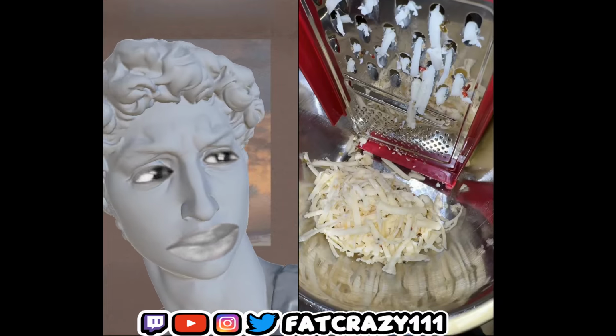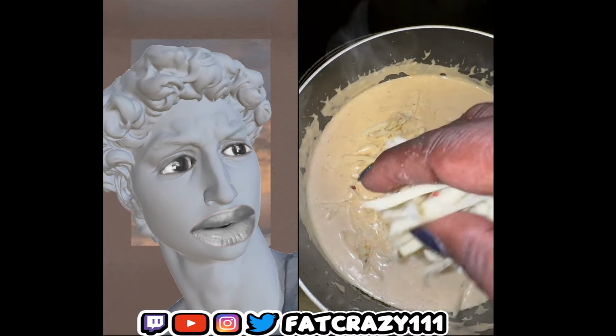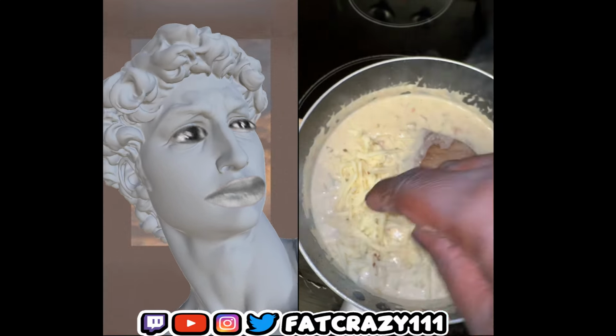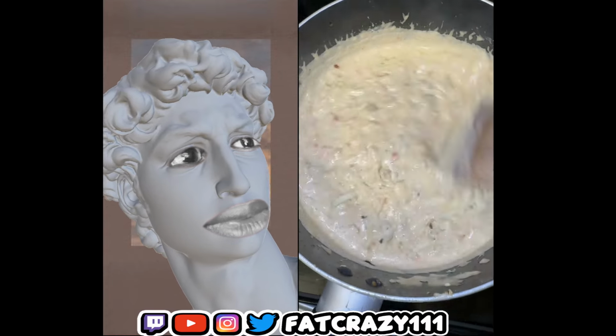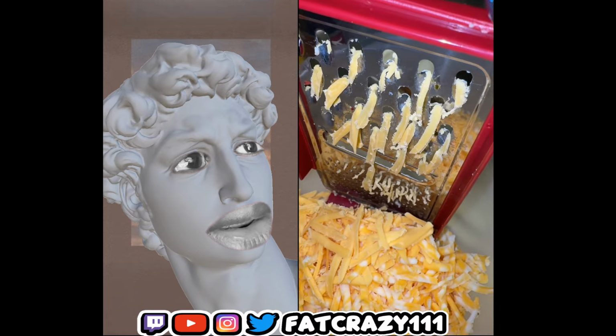I shred up some pepper jack cheese, about 8 ounces. I add the shredded pepper jack cheese a little bit at a time, like macaroni, and let it melt. I stir until it melts. I shred some Colby Jack cheese and I shred some cheddar cheese.